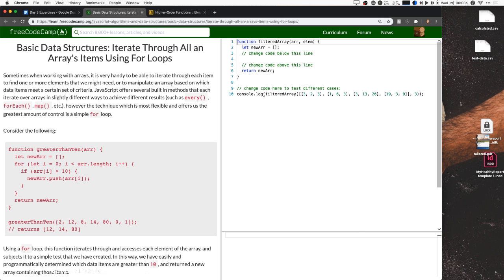So we notice here it's console logging out filtered array, right? Filtered array is a function up here. And so we could just take whatever code we're going to write in here and stick it in that console log and it would work. But we call it filtered array, we make our code specific and we use those variable names.